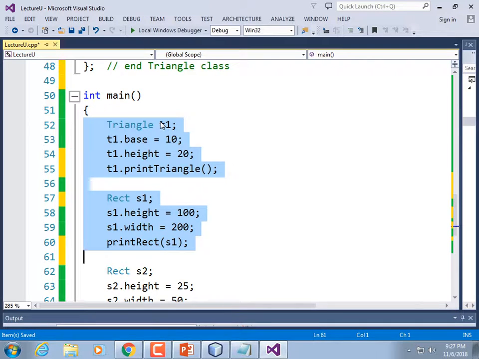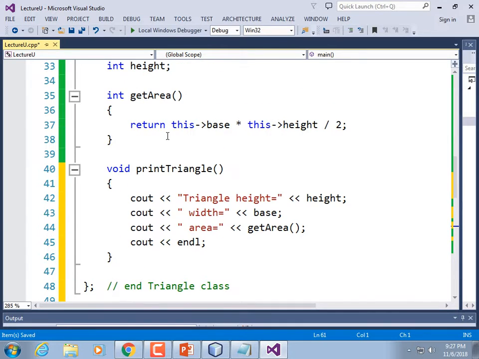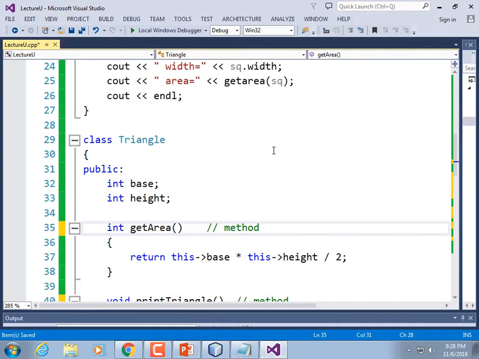For the class, sure, we could write some functions that took a class as a parameter, but normally what you do is you stick those functions inside the class, and then they have a special name. They're called methods. So this is a method. This is a method. A method is just a function that's declared as part of a class.